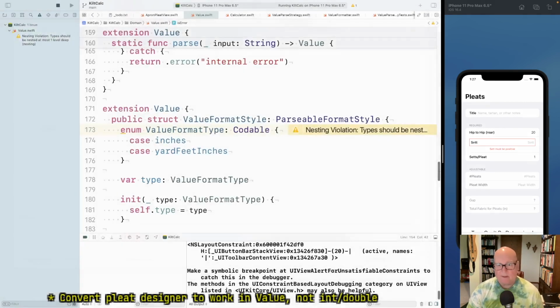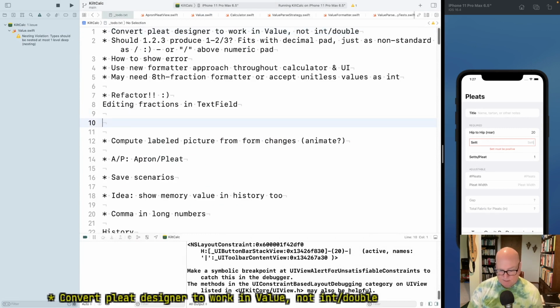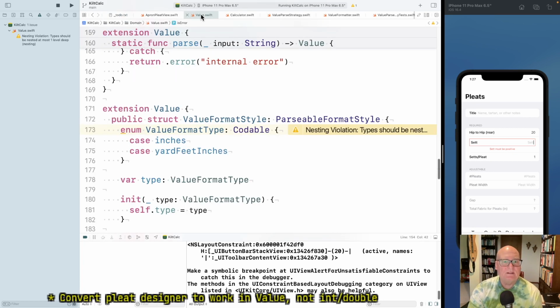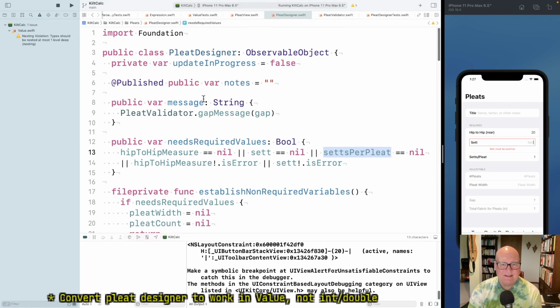I did that. This is just an extra little thing, but remember the last tab and go back to it on startup. Probably affects us more than others, but oh well. Okay. Well, painful as that may have been, it took a lot less time than yesterday. Okay, no, it wasn't so bad. Let's go on.